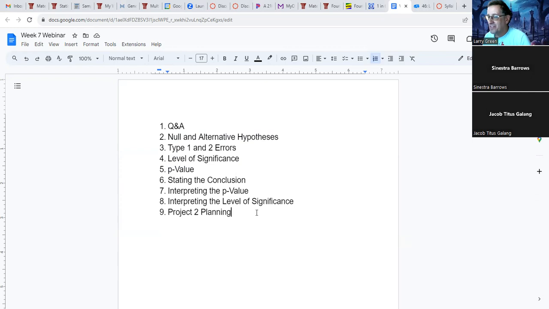So it's time to think about project 2. I'm not going to get into all the details of project 2, because that's really next week. Project 2 is actually all about chapter 10, and we're going into chapter 9. But at least we can talk about planning, timelines, things like that. And I can give you ideas of what the project is, but the details you have to wait a week for. Okay, so that is the plan for today.